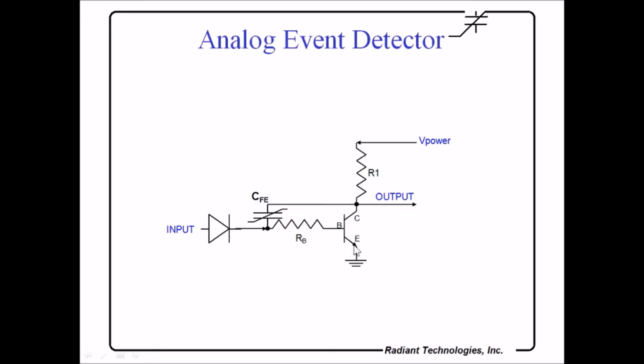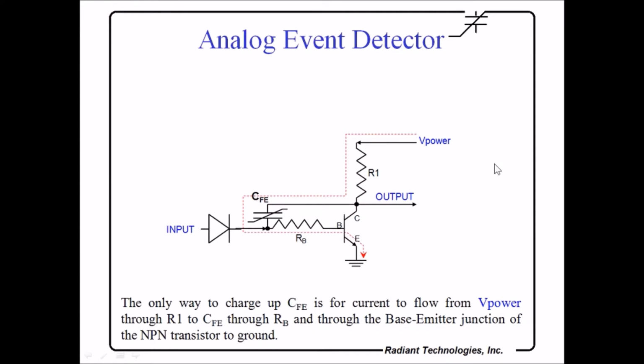However, this current through the transistor forces current flow here, which pulls down the voltage across the resistor and slows down the rate at which the ferroelectric capacitor charges. So this circuit actually runs slower than a classic RC. So let's follow the charge.